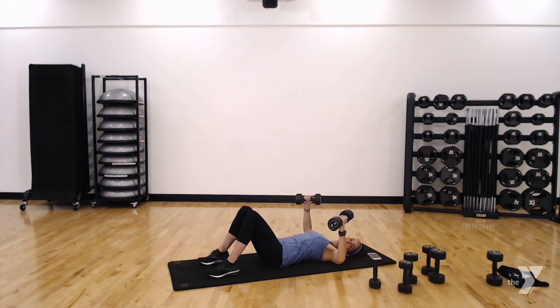How you feeling? I hope you're doing great. I bet you are, because you're a determined bunch. Come on. Elbows out. Bring it up. Staying strong through every bit of this, my friends. Let's do one more. All right, come on up.